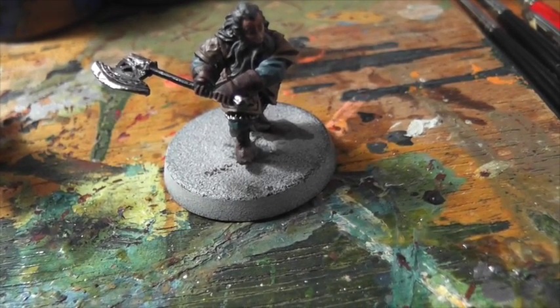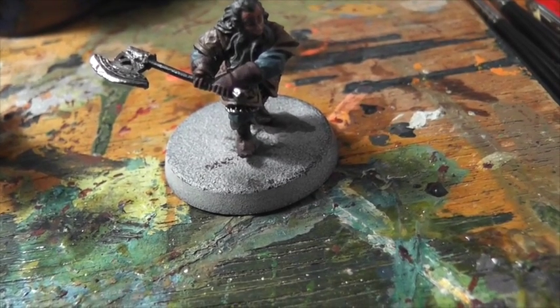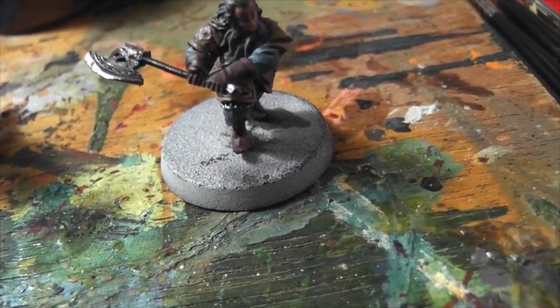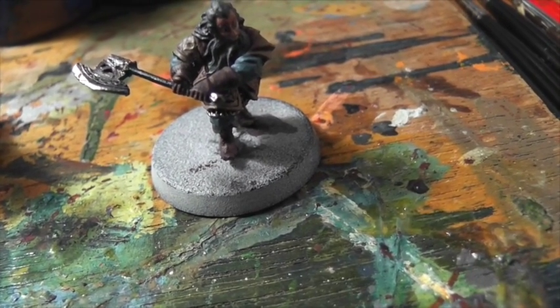I know a lot of people do it before they spray it because they think that kind of seals it and makes it more secure, but I've always found that whenever I do that, I then rub it off all around the edges as I'm painting the model. So I always finish the model first and then put the stuff on.